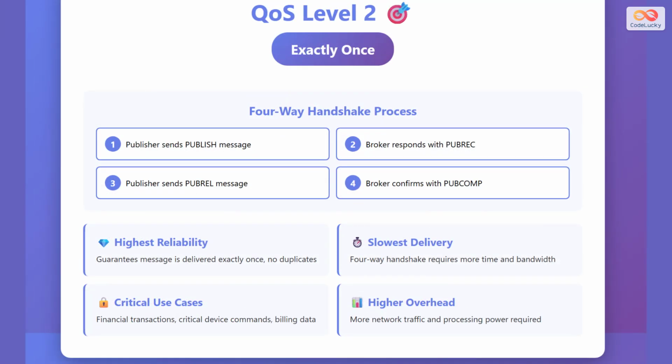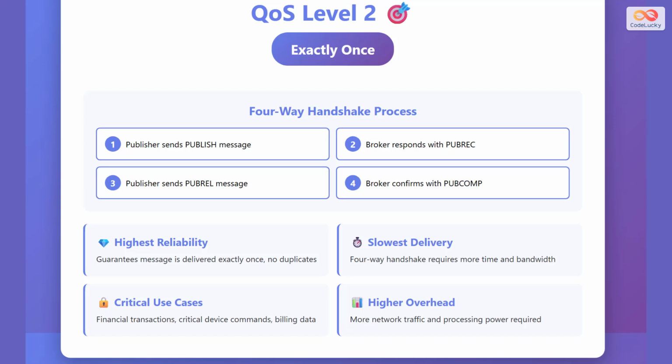QoS Level 2 provides exactly once delivery using a four-way handshake process. Step 1, the publisher sends a publish message. Step 2, the broker responds with a PUBREC message. Step 3, the publisher sends a PUBREL message. Step 4, the broker confirms with a PUBCOMP message.